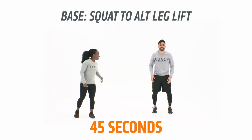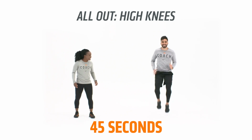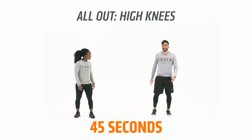We're ready for this. The energy's been building. It's all out. Let's see what you have. It's high knees, legs, arms, everything's working here. Bring your knees to your chest. Option is just march in place, going at your tempo. Interval training does a body good.